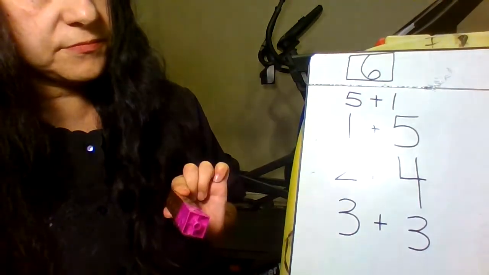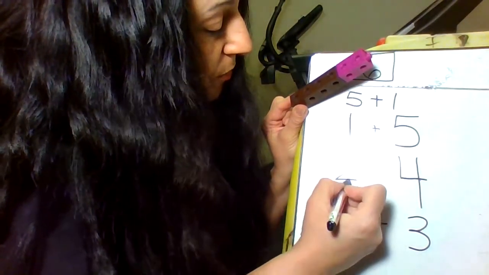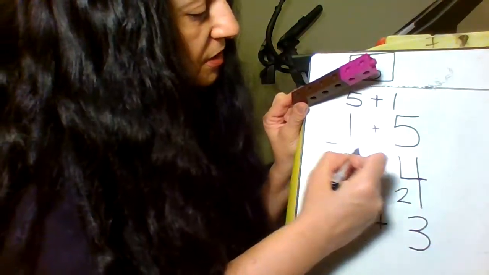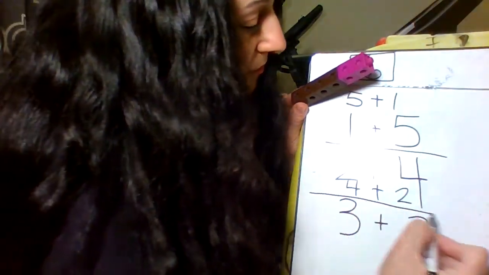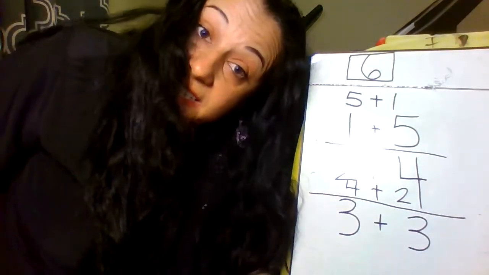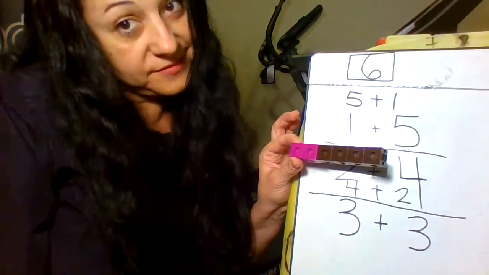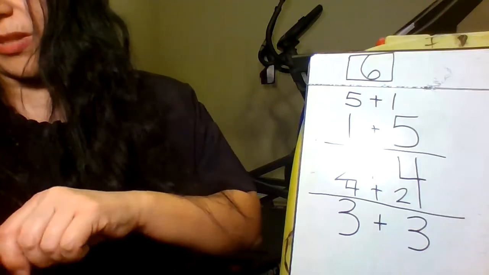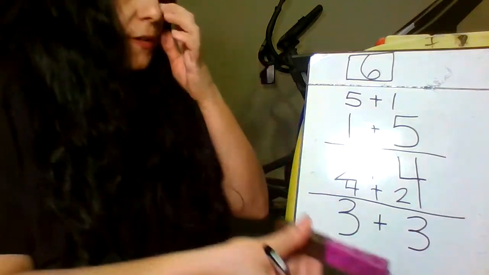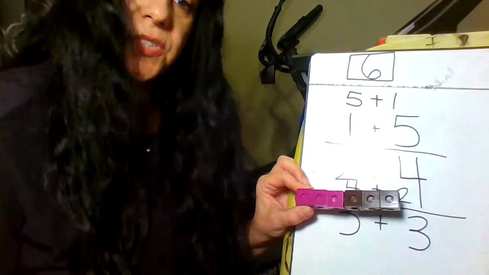So, I wonder if I could squeeze it in right here. Hope it won't confuse you. 4 and 2. Because these are the same thing, right? And all together, it still makes 6. So it doesn't matter if I put it this way or if I flip it that way. Alrighty. And the last one was 3 and 3, which is half and half. Does it matter which direction I'm holding it? If the purple is first?